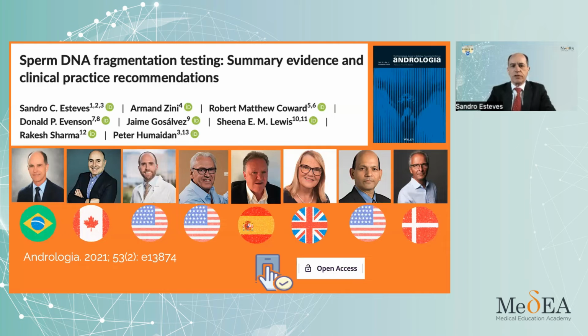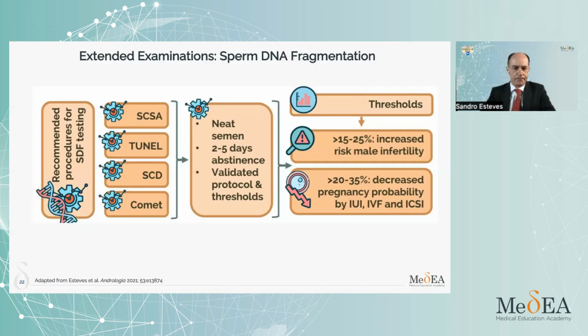We recently reviewed the evidence and elaborated a clinical practice guideline concerning the situations where sperm DNA fragmentation testing may be indicated. The guideline development group included reproductive urologists like myself, scientists involved in the development of the tests, and reproductive endocrinologists. If you are interested to learn more about sperm DNA fragmentation, I invite you to check this open access paper published in the journal Andrology.